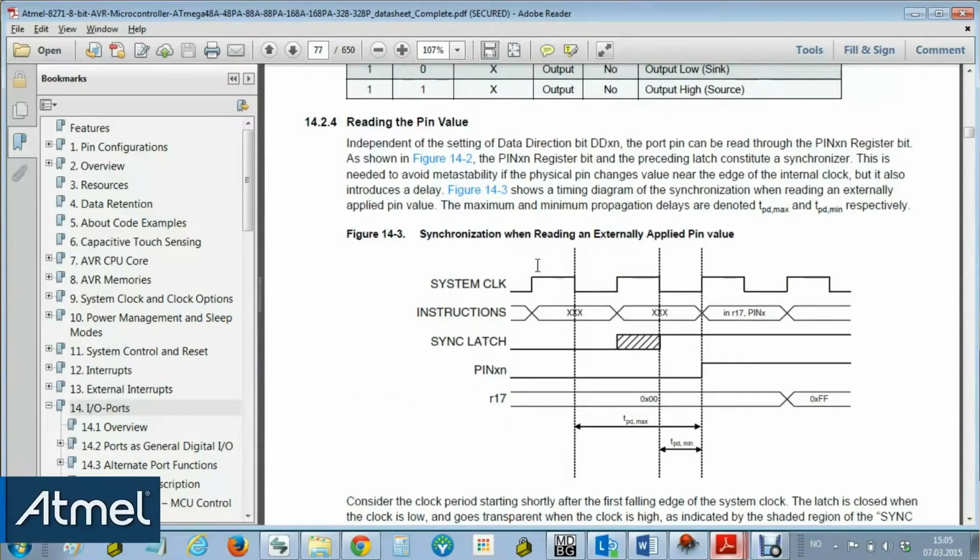Okay, so let's figure out how to read a pin. Going back to the data sheet, we saw how to toggle the pin and switch reading the pin value. So independent of the setting of data direction, the port can be read through the pin register bit.